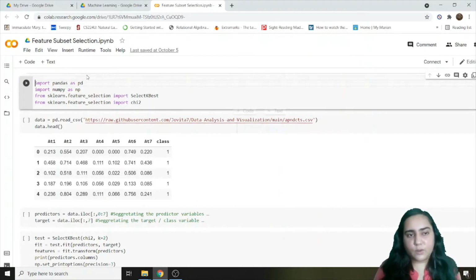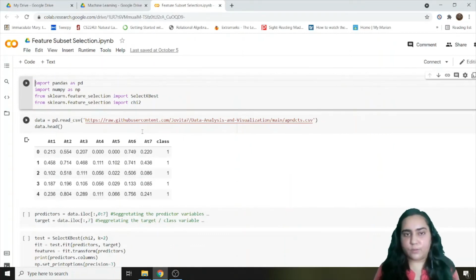Okay, now let's talk about statistical measures, because the other kinds of measures are simply taking features, picking some of the features and then checking the performance of an algorithm, which is fairly simple for you because you have done so many programs on machine learning algorithms. So you could just go back there and try to take a subset of the features and see if that improves your accuracy or not. And you could just repeat that experiment to check it. So I'm not going to show you how you can use machine learning to do feature subset selection. I'm just going to show you how you can do it statistically.